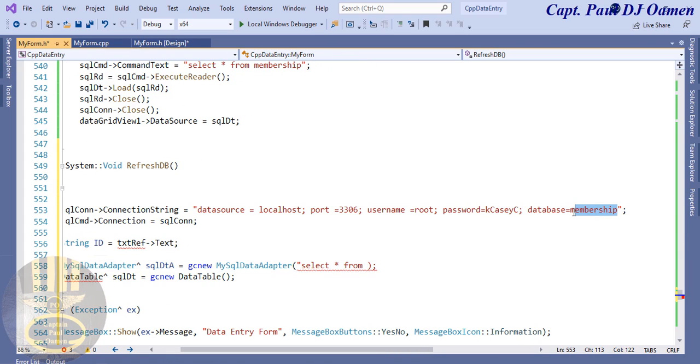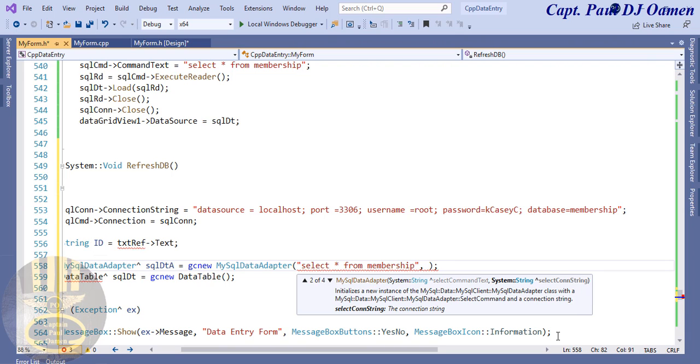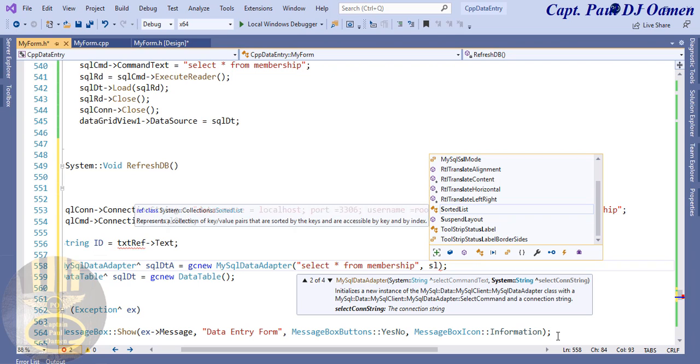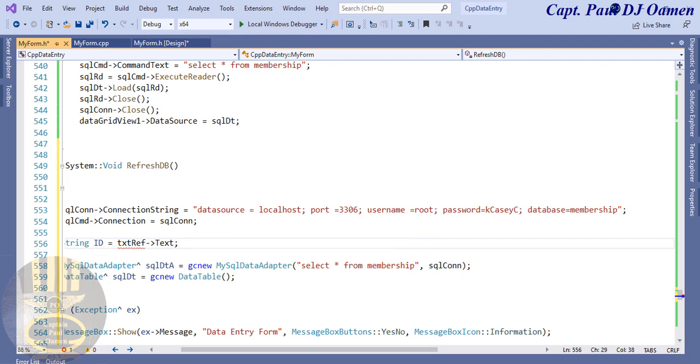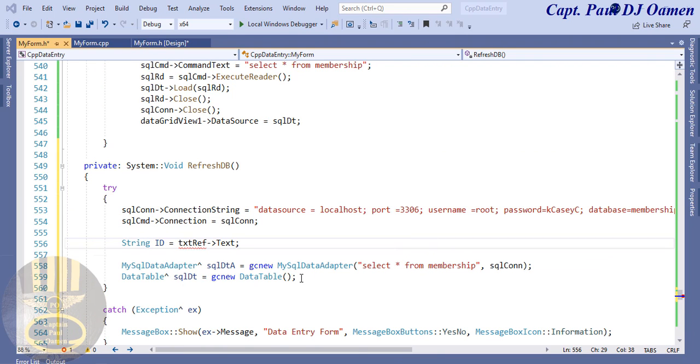Copy it all and paste membership right here, and I'm just going to put speech mark there and SQL com. There we go. Alright, then the next thing is, let me get rid of this. I'm not going to be using it anyway for now.